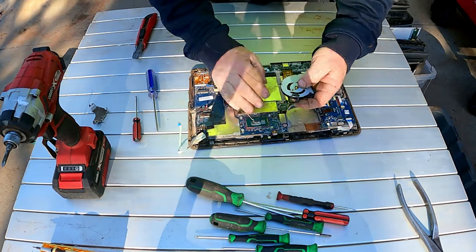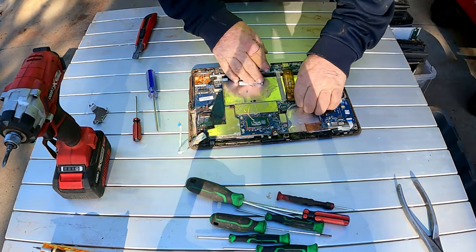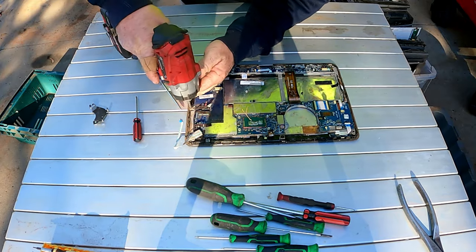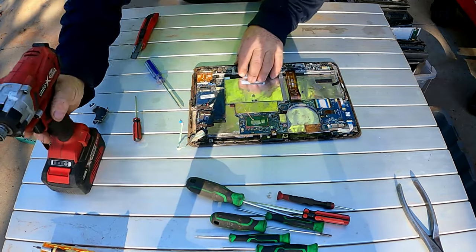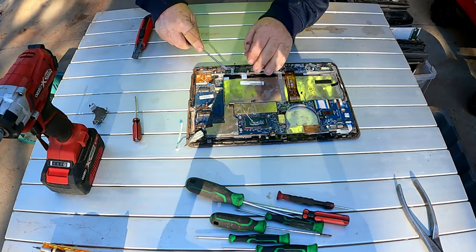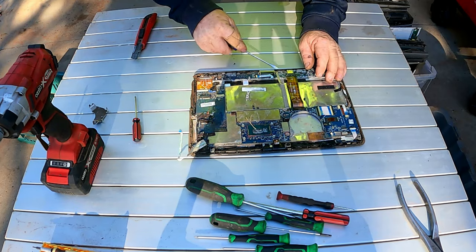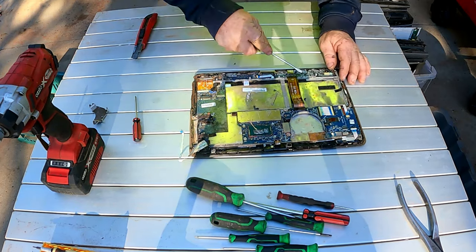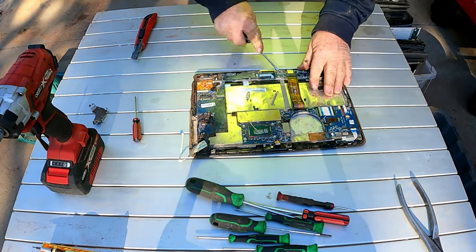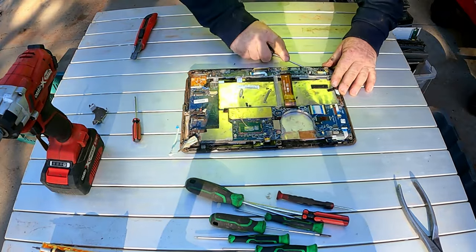Fan, do the fan later. Fan down there, I think we're just about done. No, there's a screw there. Still holding screws out of that, screw out of that, it's out. And that board is just about done.